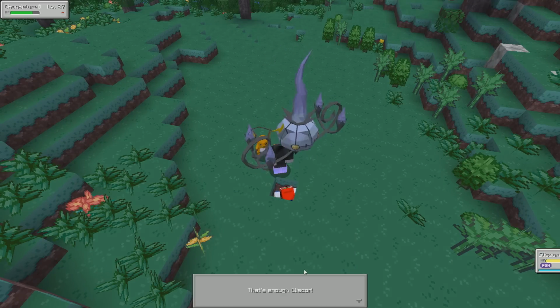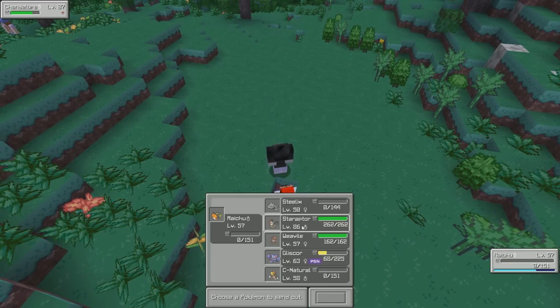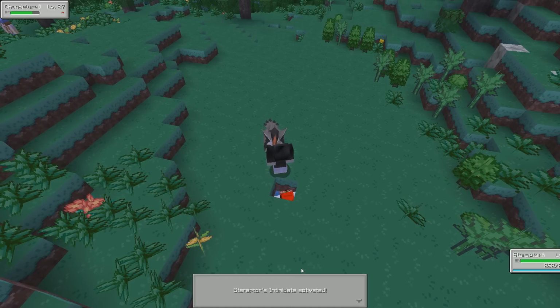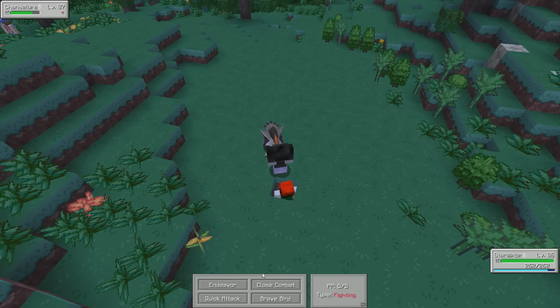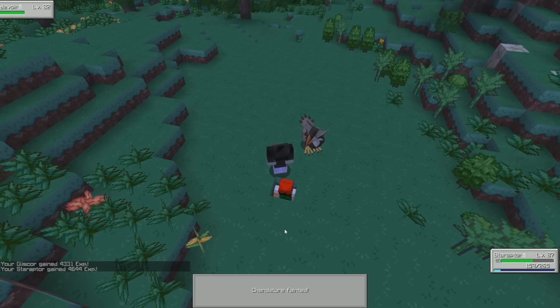It's going to Raichu. Flame Burst. Yeah, that's fine. That was something that we needed to do. Staraptor. I don't know if I'm gonna be faster, but Chandelure doesn't have very good defense. Yeah. All right. There's the Gardevoir.